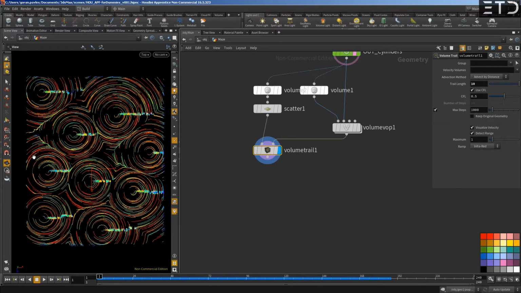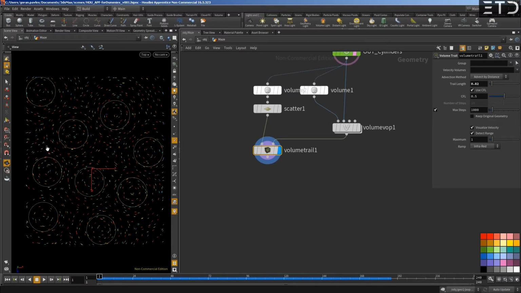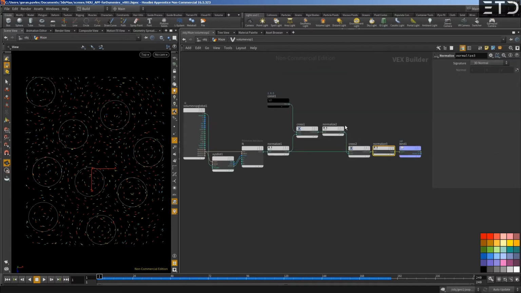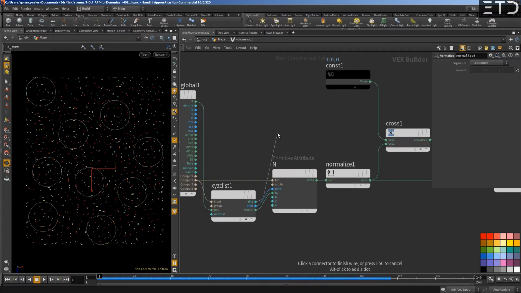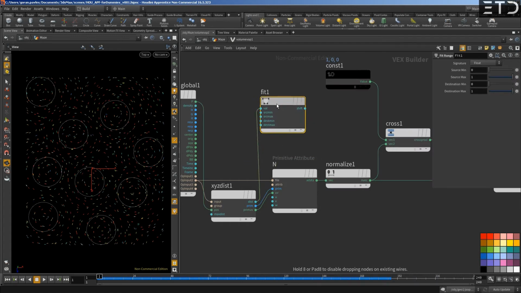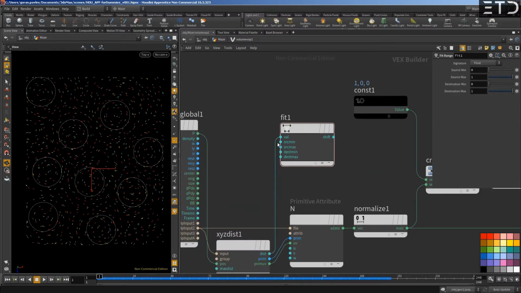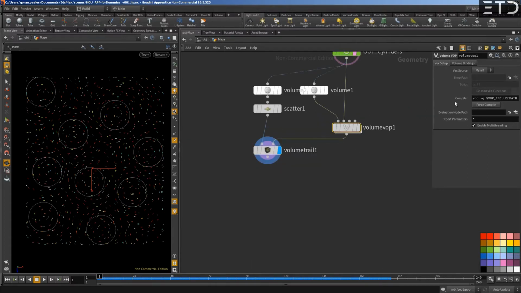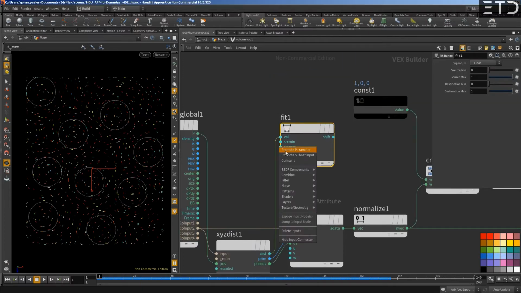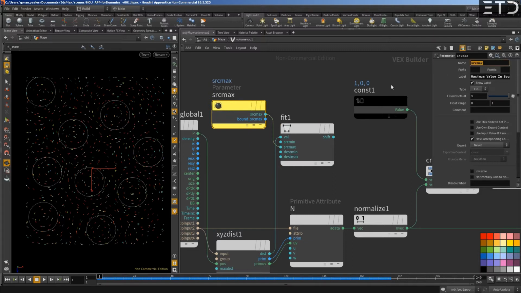So what we want to do now is basically, based on distance to the surface of each cylinder, blend that to our original vector. So the further away, the more of the original vector; the closer to the surface, the more around the surface to avoid it. Okay, so what we can do is grab the distance. We use a fit node, which is our value to value. And the cool thing about Houdini's VOPs is we can really easily promote the parameter out of this context, so we have control on top of this node, like a black box. So we just middle click it and promote parameter, and then we can call this distance max, for example.